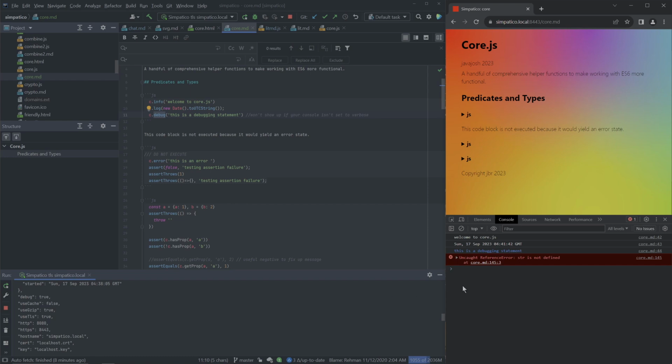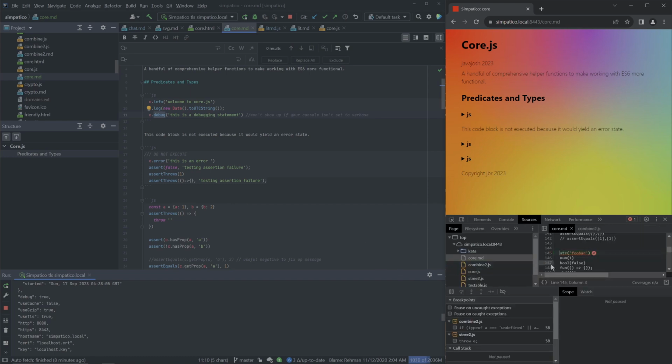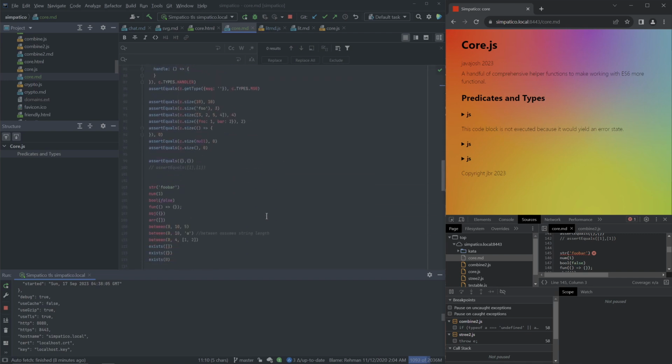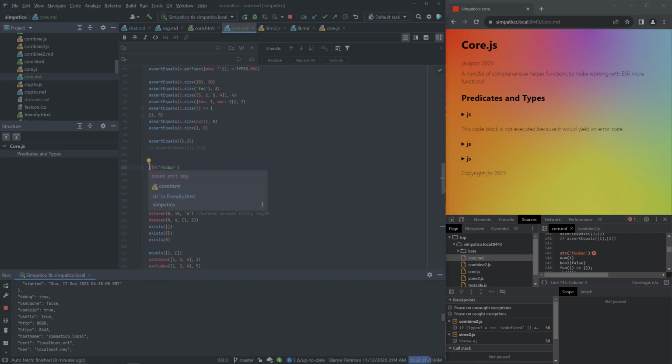All right, so let's look at the next error. Stir foobar. So this should be C-stir, or actually is. All of these should be is. Or actually as.